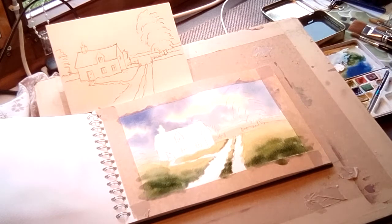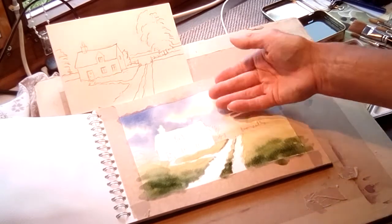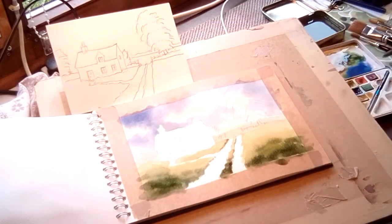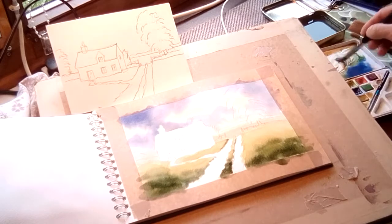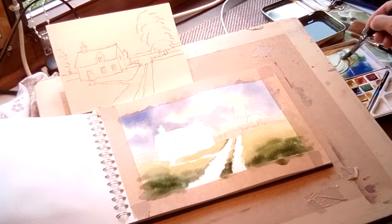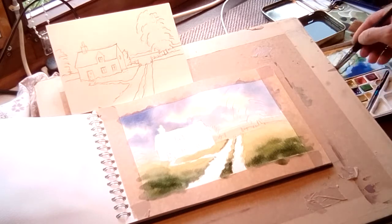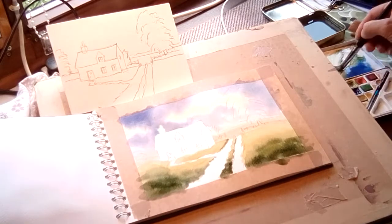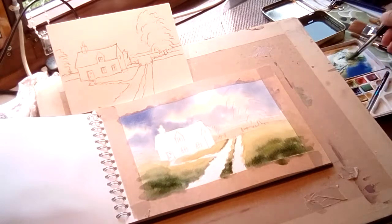I will say that to people I teach. Now, because it's warm in here, I've got a feeling most of you may need a bit more drying time, but it's very warm in here so I'm going to go straight in with the tree. I'm going to paint this in what I'd call real time — in other words, I'm not explaining too much because that was done on the other video.